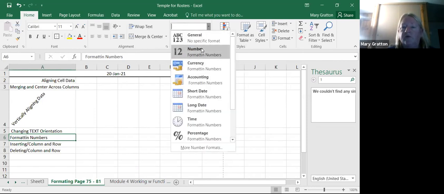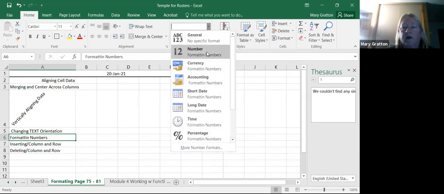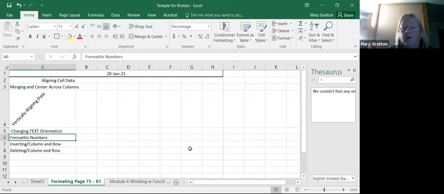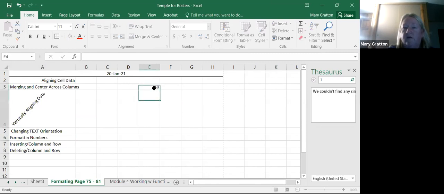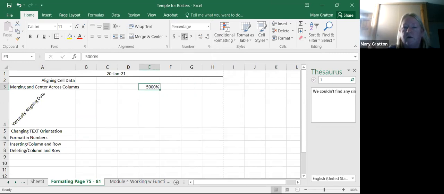When you want numbers, again, whatever specific number you may want it to be in, percent signs. If I put 50 in there, yeah, that's general. Let's see if I changed it to percent. It would automatically change the number to the percent on it.